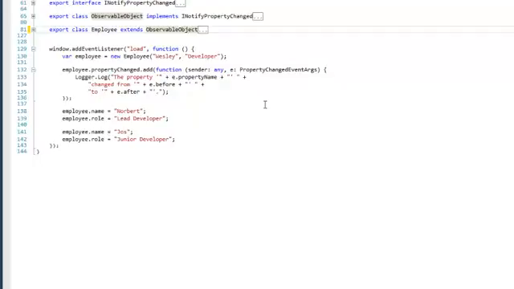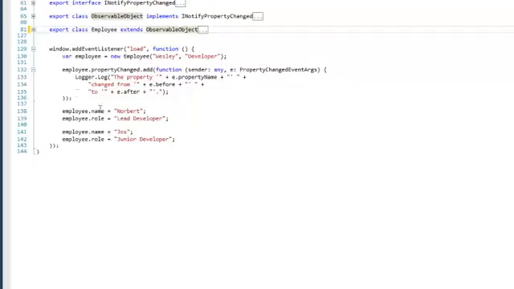But in this case, I use just a simple function. What this function does, when the employee has a change on one of its properties, is that it will call this function or any other function that is registered, and it will pass the sender, that's the object that actually changed, and the property changed event args.